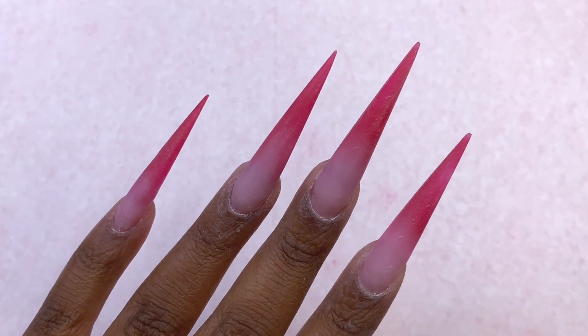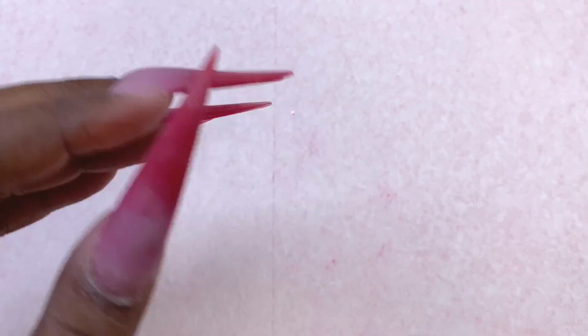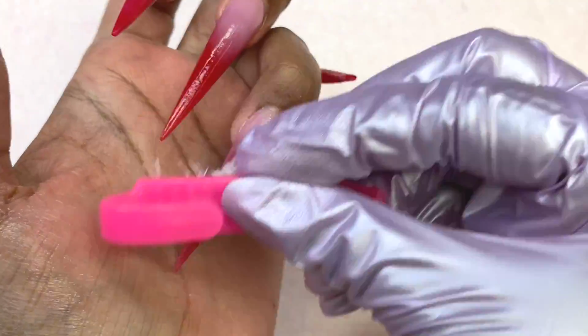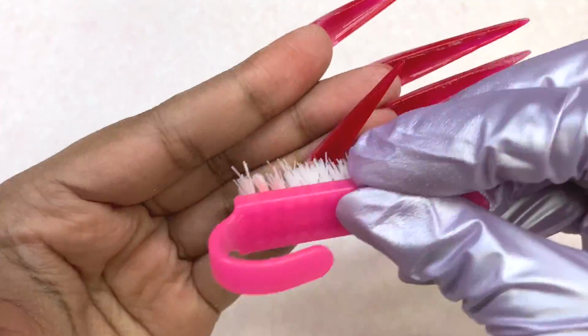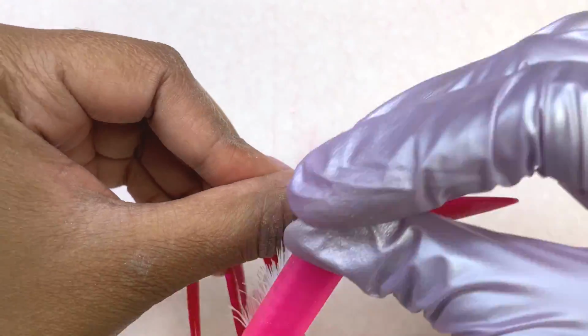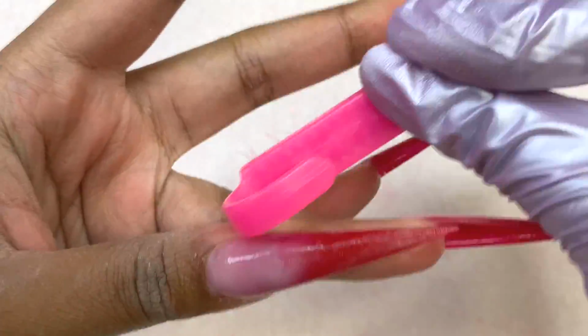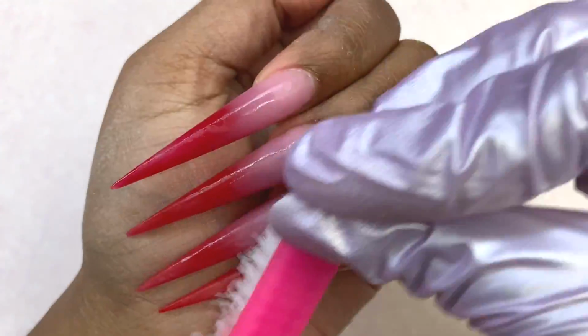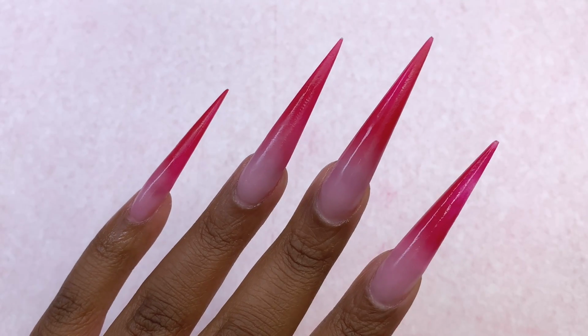And here's after filing. Like, can we just take a moment and look at how good these stilettos look. I was just in awe. I was taking so many pictures, even though I know I'm not gonna post them, but I just love how they look. Here I'm taking a stiff manicure brush and some alcohol just to remove all of that dust from the nails before we start the nail art. I just love how the ombre looks by itself, after being encapsulated, shaped, and filed.